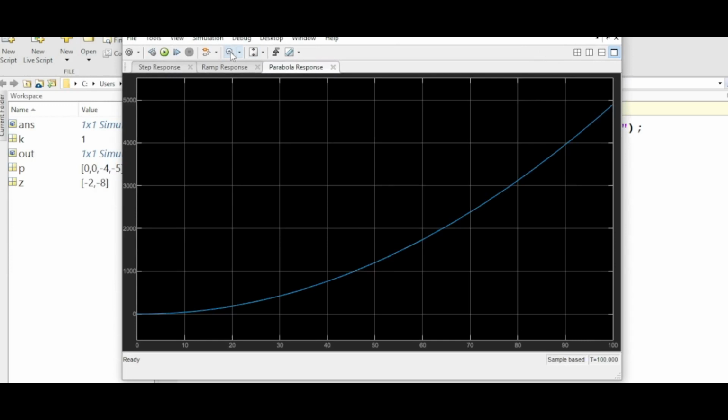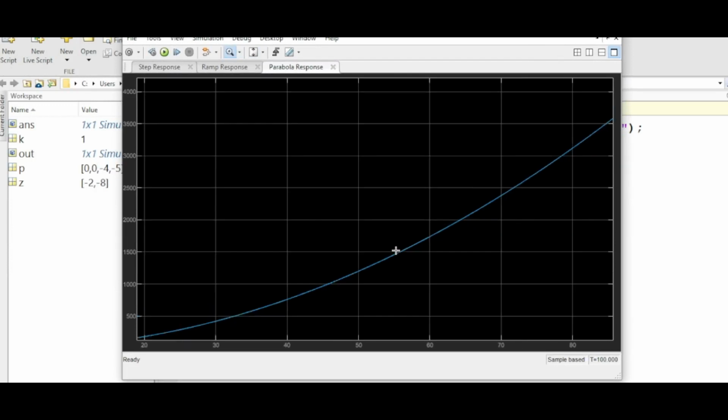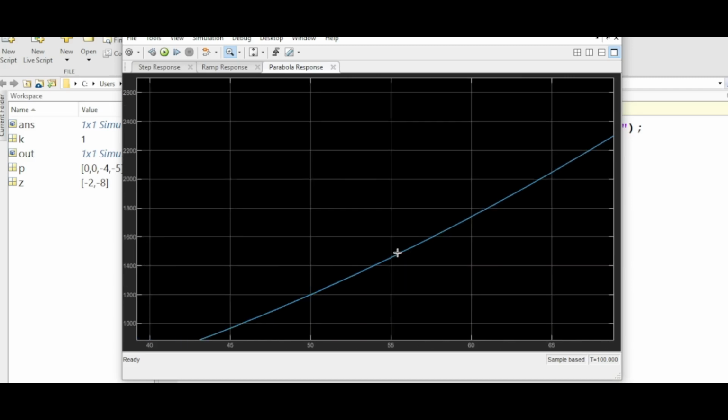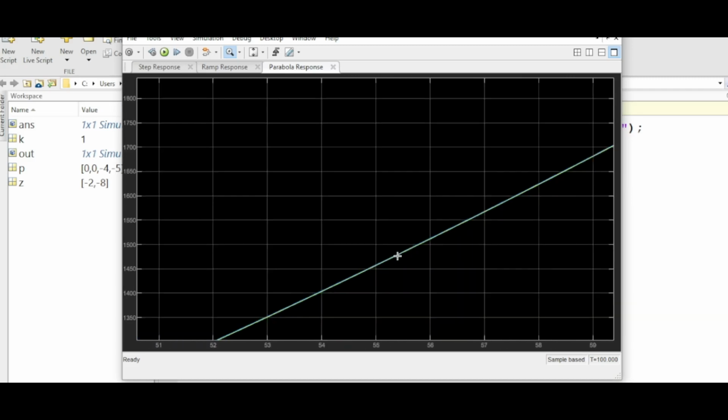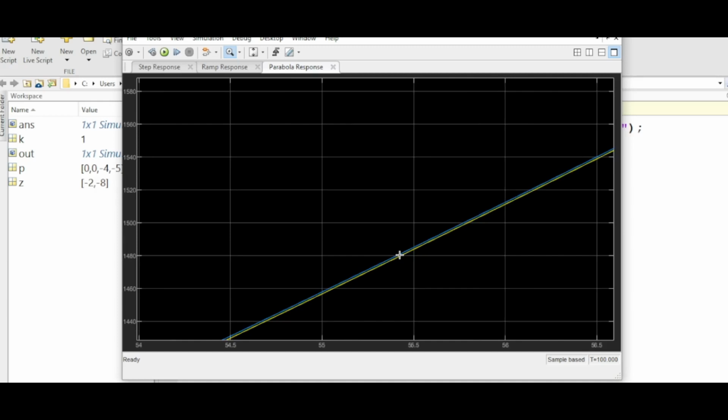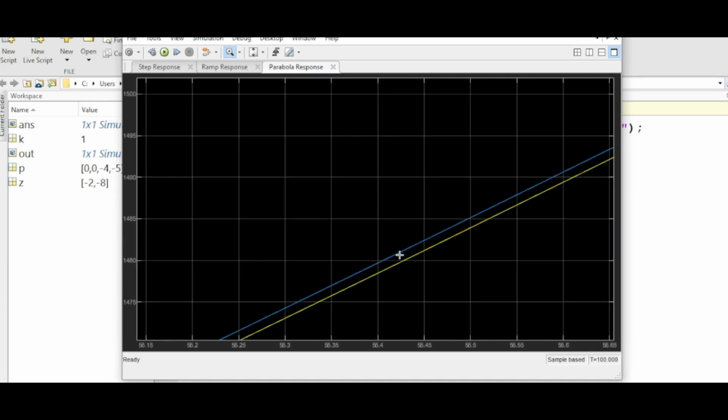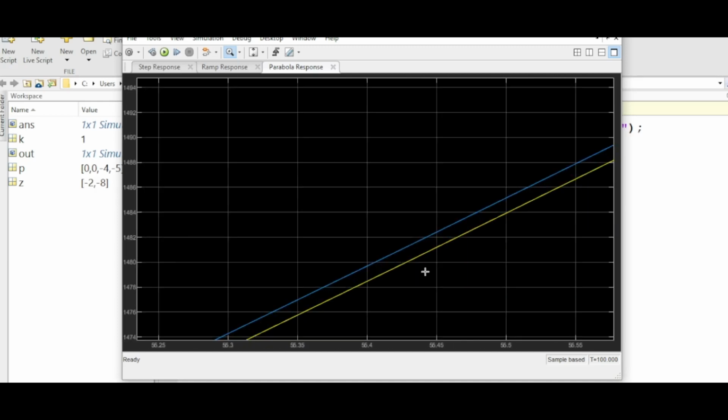I just want to show that they are not exactly the same value, but they're actually parallel to each other. As we zoom in and zoom in, you see that they are exactly parallel to each other, which shows that you have a constant steady state error. It is not 0, but it is constant. So you have a constant steady state error for a parabolic input.